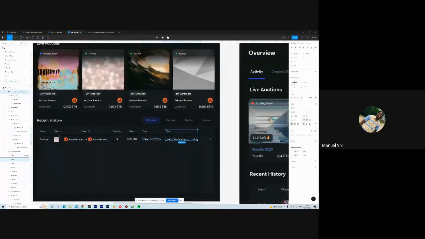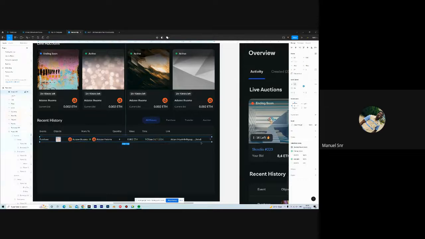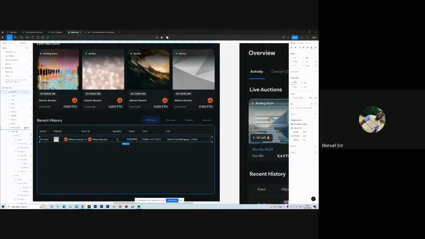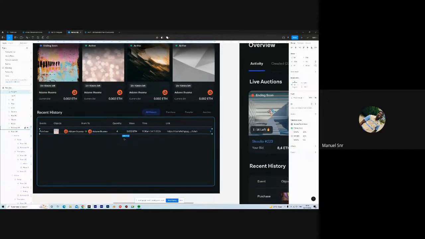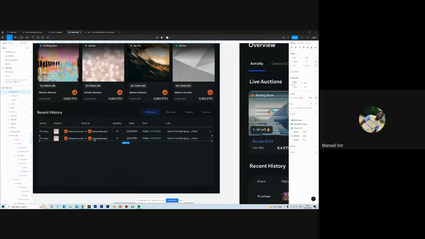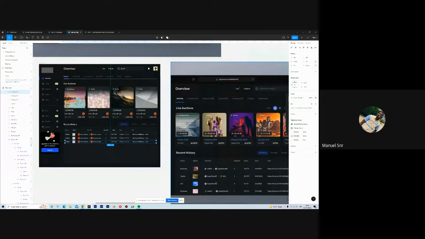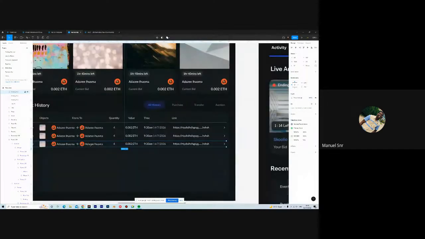And then I have this. So all of what I've succeeded in doing is I have my event, I have my objects, from, I have all these guys. So I can make them into material like this. Or instead of material, I can just group them, right? I group them. Let me not go too deep. I can just group them. I can make them into a component. So let me just name this one history tile. And then if I duplicate it, you're seeing that we're not getting exactly what we want, which is just different tables.